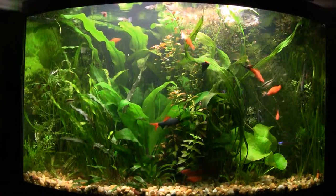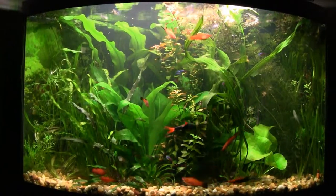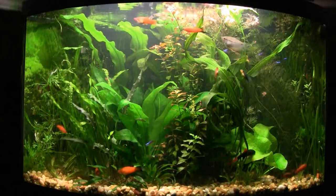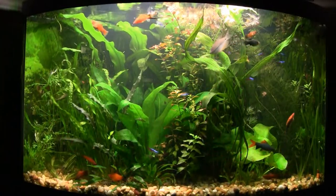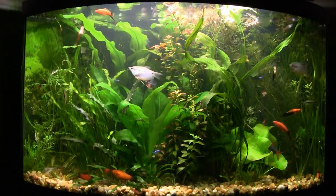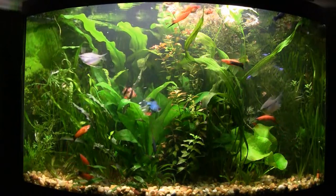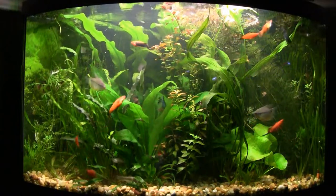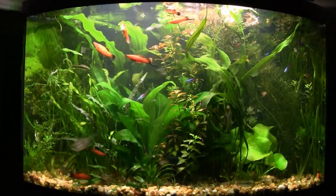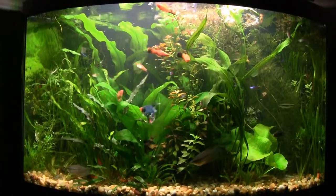You see that red-tailed shark just to the center going into that plant that we just talked about. And then the tricolored shark in the front is huge. Love the red-tailed shark. There's something about them that I really like. The jet black, the bright red, and there's that one that you just saw, and then there's 2 smaller ones that I introduced here, and they haven't been growing up much. Here's the red-tailed shark right down low center.